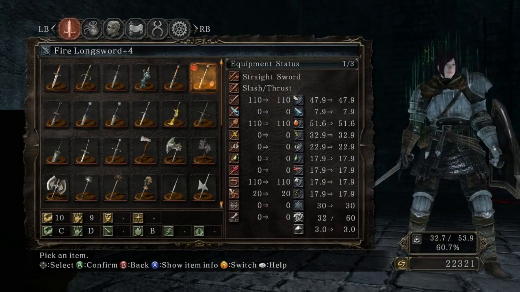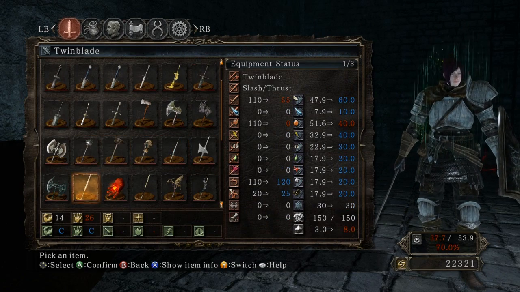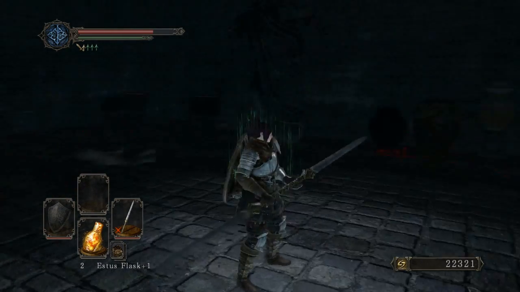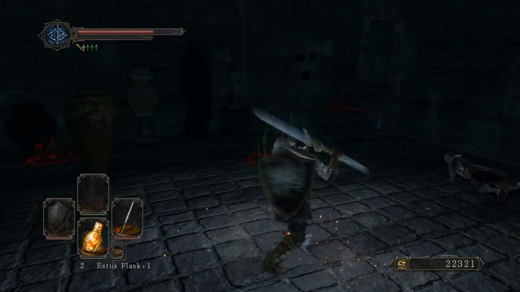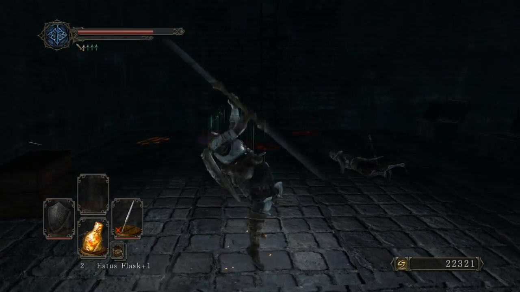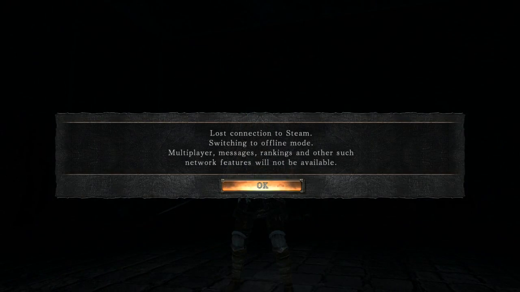The twin blades I'll show you, but I won't be able to use because you need 26 dexterity. This weapon is uber cool. However, it breaks very easy. The durability on the weapon is very easily broken. It will be much faster than this, by the way, just because I haven't got the stats for it. It's slow. But it's so cool. It reminds me of Star Wars Knights of the Old Republic.